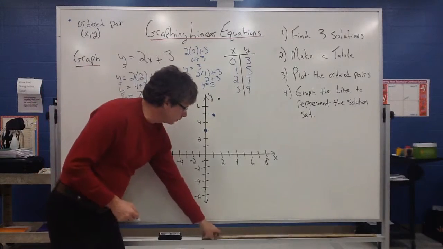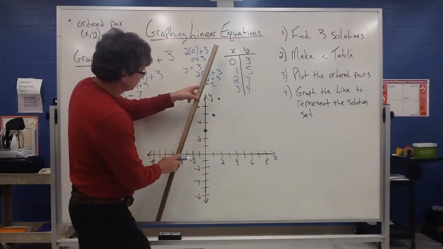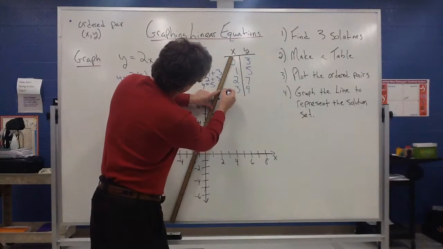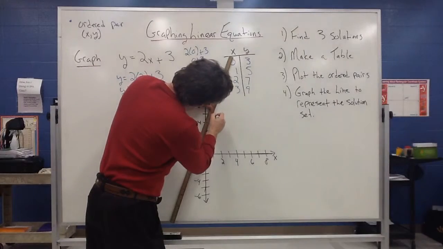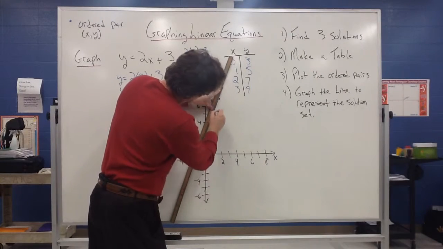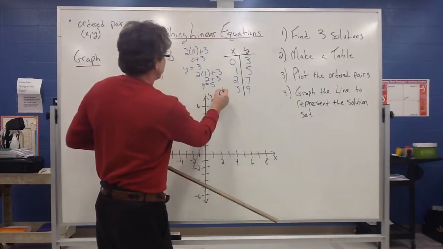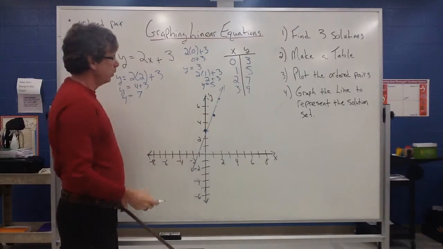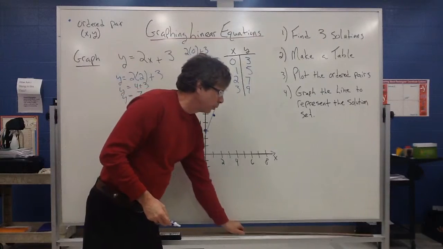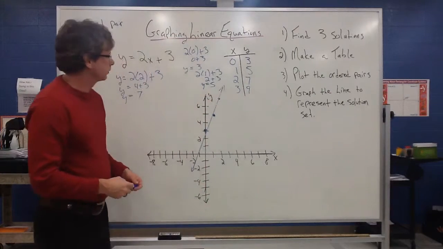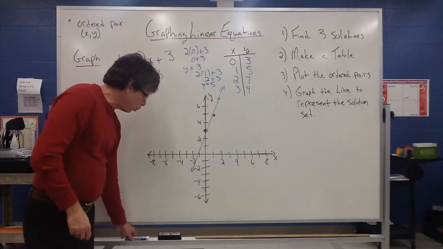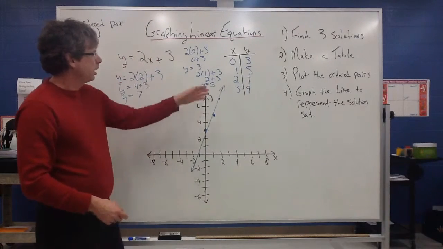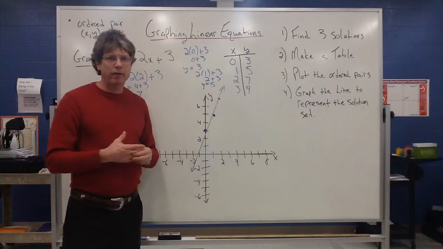So we've got our solutions. We line up our 3 points, and then we can make a graph passing through those 3 points. So again, we draw a line passing through those 3 points, and we put arrows on each end to represent that. So again, one of the strategies we're discovering to graph this equation is just to find some solutions and graph those.